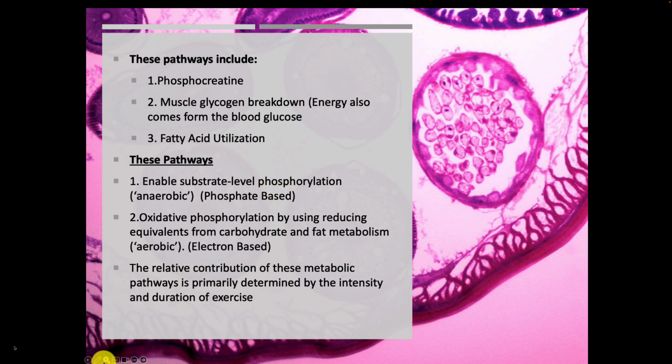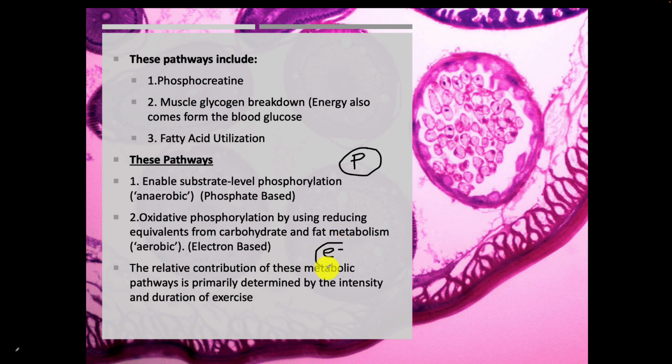One being phosphates, and let me just make this very clear. Let's draw a picture here, right? One will be based on phosphates, and I will show you this in a very clear picture. And then oxidative, that's electrons, right? So that is the passing of electrons that's going to generate the energy.